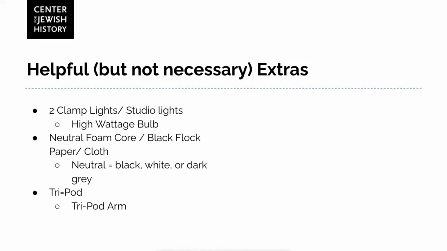And now to those helpful but not necessary extras. If you don't have good lighting or two lamps you can move around to create proper lighting, you can also use clamp lights and clamp them at 45-degree angles, that's at the front corners of your workstation, to get the same effect. Because clamp lights often have swivel heads, you can maneuver them in a way that static lights can't be moved to get lighting that works best for your environment. And as long as you keep the cords out of the way, having them affixed to your workstation can help decrease tripping and toppling hazards.